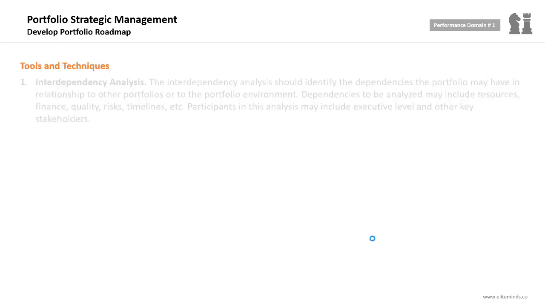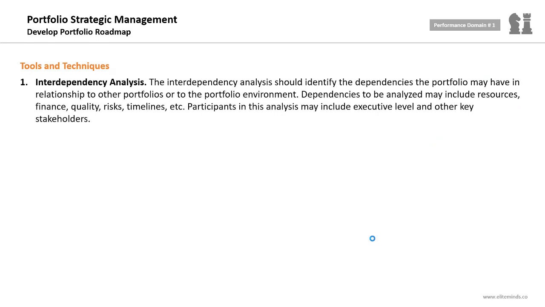The tools and techniques while developing the portfolio roadmap, starting with the interdependency analysis. It should identify the dependencies the portfolio may have in relationship to other portfolios or to the portfolio environment. Dependencies to be analyzed may include resources, finance, quality, risks, timelines, etc. Participants in this analysis may include executive level and other key stakeholders.